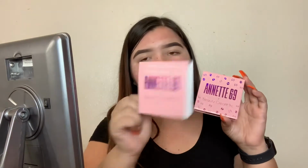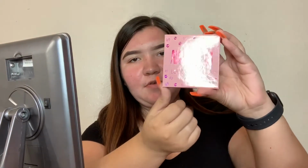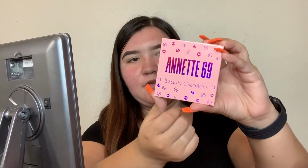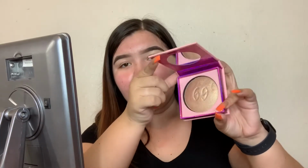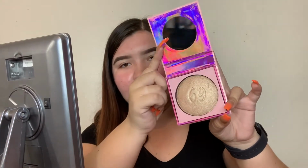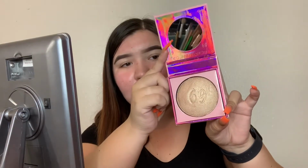It also comes with this little cover thingy majigger, and it also has the little aliens and the 69s all over it. This doesn't have the 69s on it, but it still looks really cute with this kind of holographic metallic, I don't know what type of thing it is, but I really like that. And the engraved 69, this looks really nice.